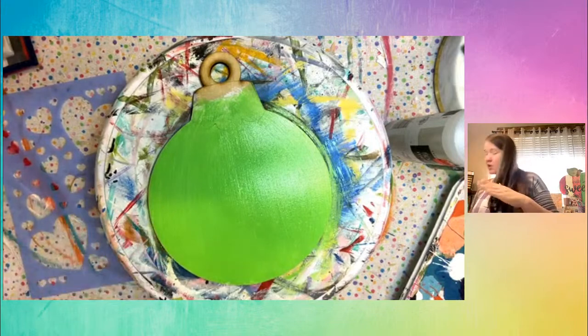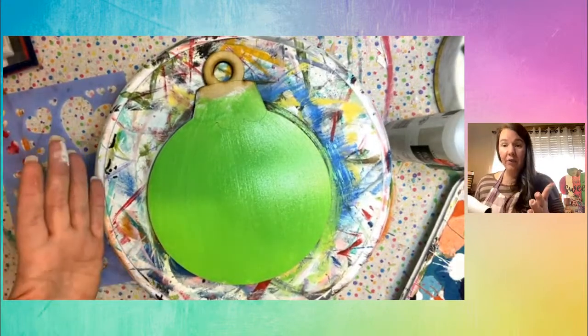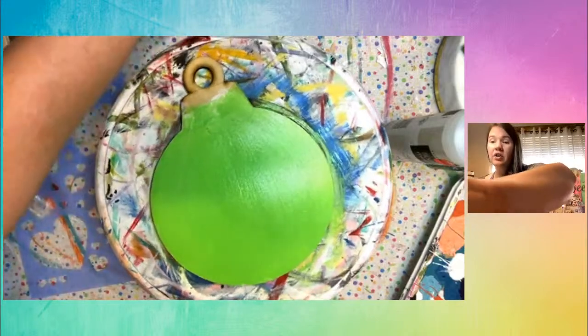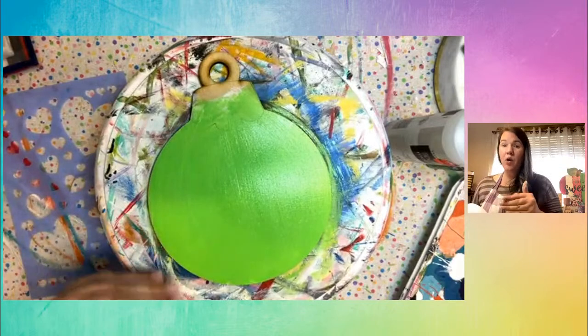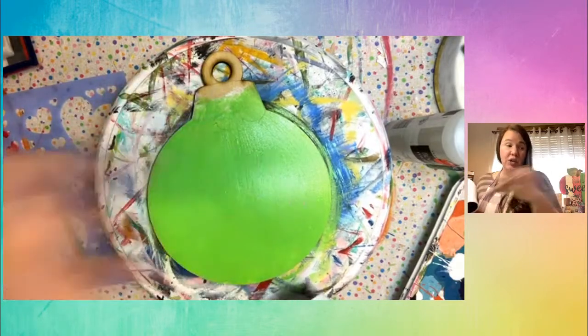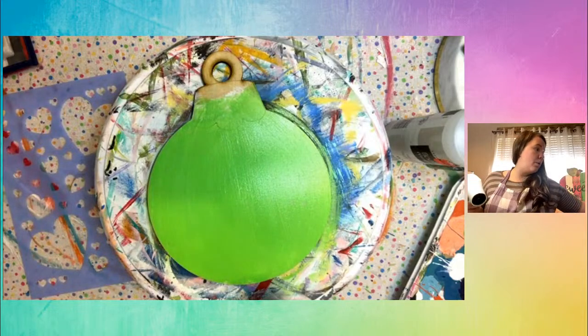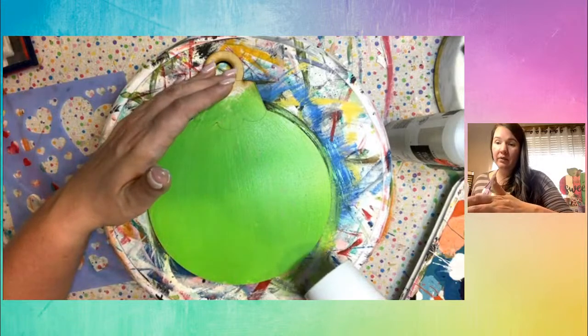So we're going to blow dry that because remember, wet paint moves wet paint. If we want full coverage or more coverage, then we need to make sure every layer that we do is dry before adding another one, okay? So since we have streaky mess right here, we need to dry this before adding another coat.